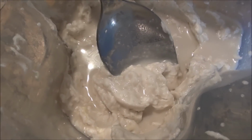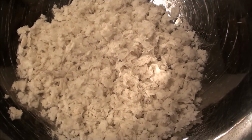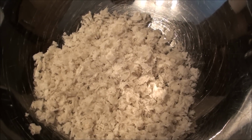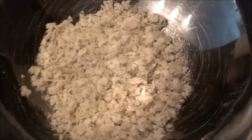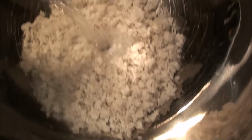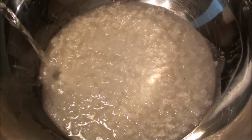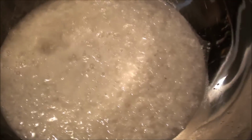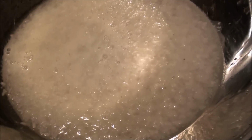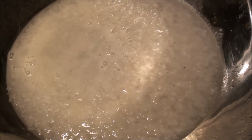So now let me show you what I did with the pulp. So basically what I did is I transferred it in a big bowl. I had boiled some water, hot water. So there you go. I'm just going to fill this up just like that, as much as I can. I'm going to let this soak for a while, and when it's ready to be extracted, squeezed by my hands, then we'll get back to you.